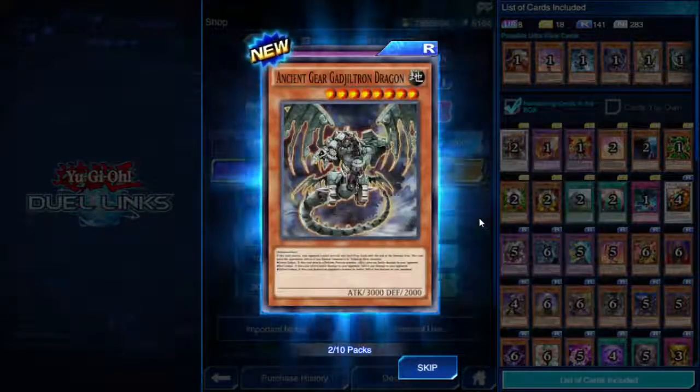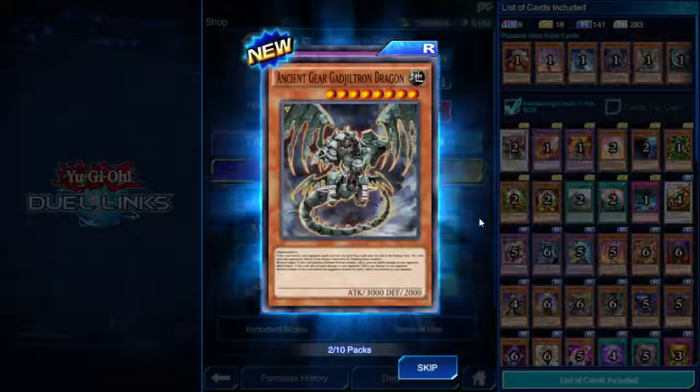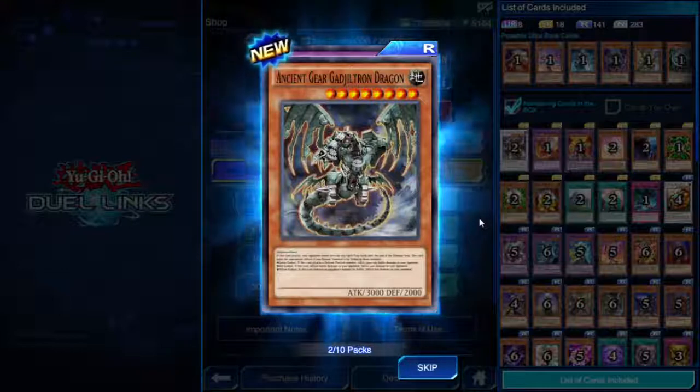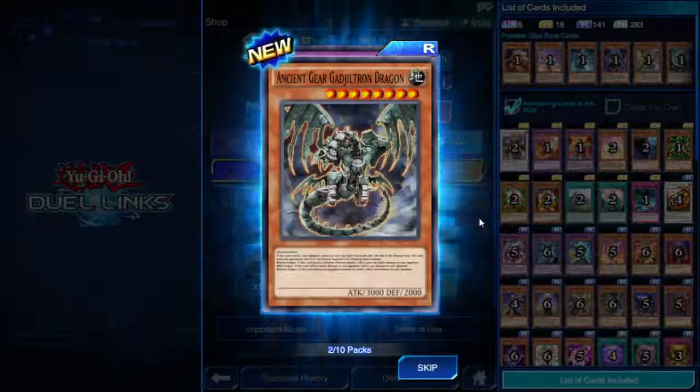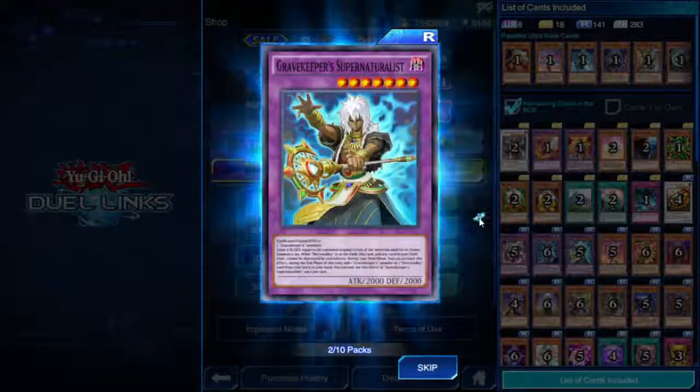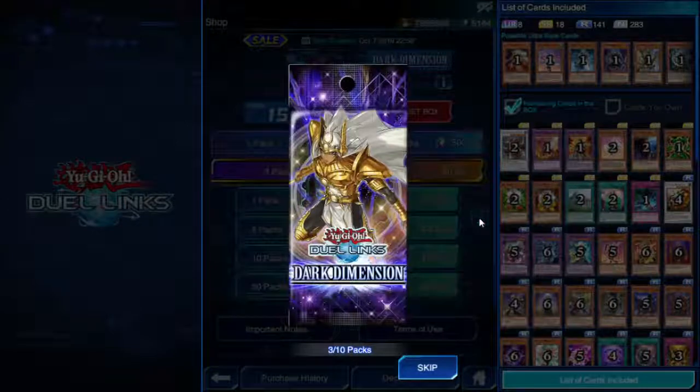Dwimmered Glimmer, Ancient Gear Gadgetron Dragon. The level 8 Earth Machine, 3000 attack, 2000 defense. I can't read that text because it's shrunken down really small, so I'll just have to check it in the card overview after we finish opening these packs.